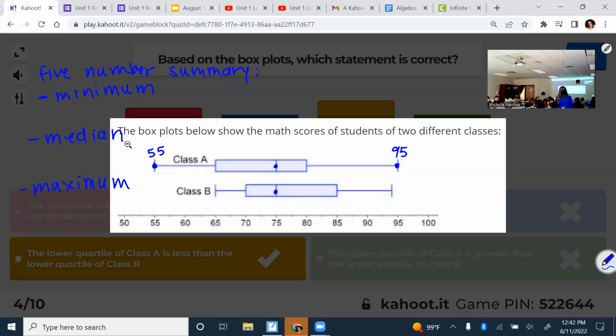All right, what's that called? Taking the average. When you add the 2 numbers and divide by 2, that's taking the average of the 2 numbers. All right, but median is this right here. So what do we know about the median of class A and class B? They're both 75, so they're the same. That's why it wasn't blue, I think. That one said that they were different, and they're not. What are the last 2 numbers you can tell from this? I'll take the long name or the short name.